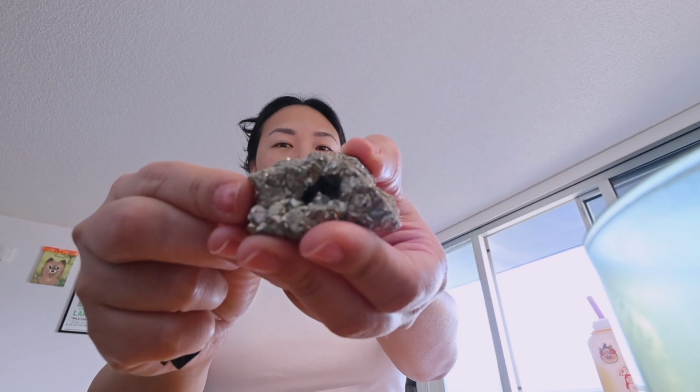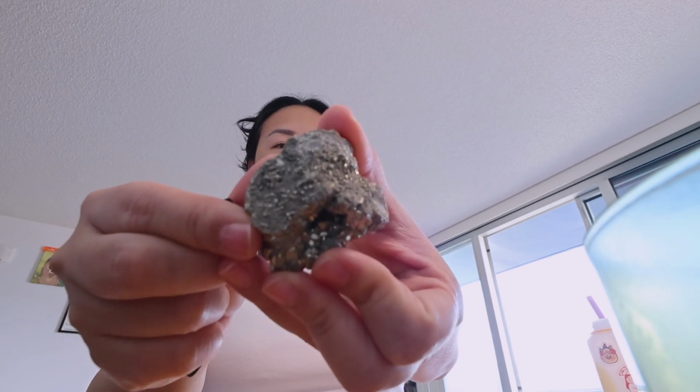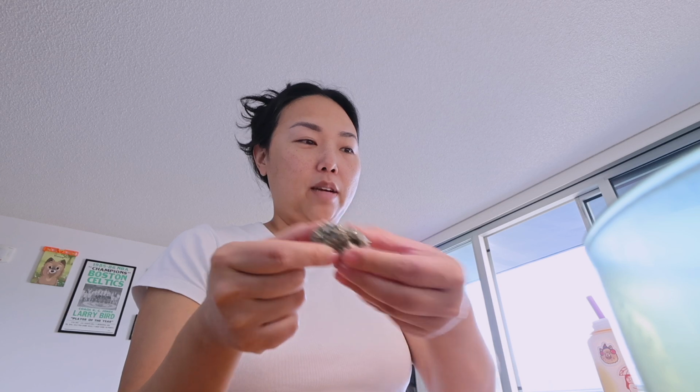I got the desktop calendar from my friends, Gian and Christy. They gave, I read that book, You Are a Badass. That's a really good book. And now I have the desktop calendar for this year. And they also gave me these crystals. This is a pyrite, I believe, also known as fool's gold. I leave it on my desk to bring in abundance.